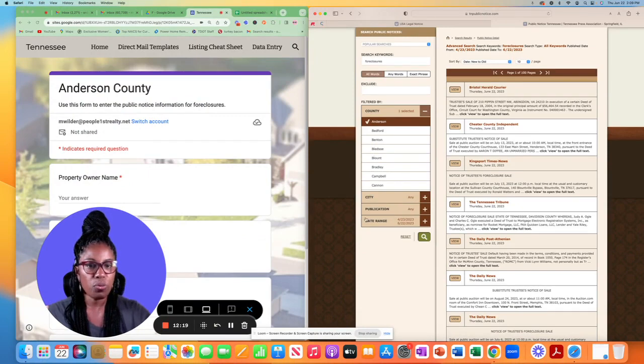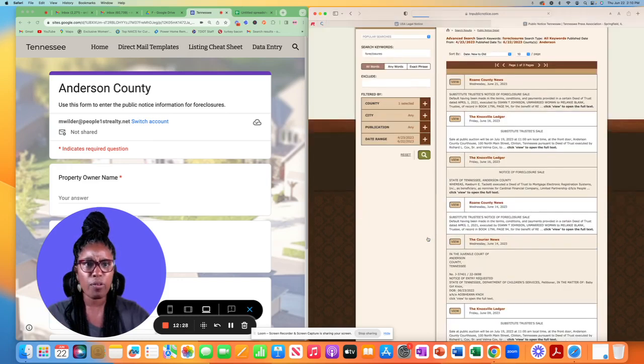Okay, so you want to look at the date range down here at the bottom, and you can set that. As you can see here, it's set for the last, I think, 60 days, from April the 23rd to June the 22nd. Let's just see if we got anything happening in that time, and we do. So in Anderson County, I'm going to start at the top of my list. It seems like there's 3 pages of data. I'm going to click on the first one.